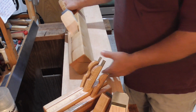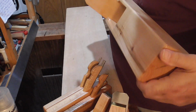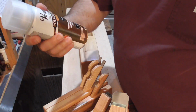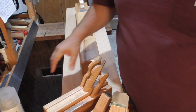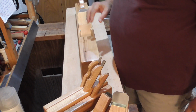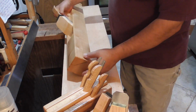And when I completed the joiner plane, I thought that this might be a good candidate to put a finish on, so I went ahead and did it. What I used was the brush grade of this finish, and then I put 2 coats on it, let it dry real good, sanded in between coats, and then the final coat was the spray, and that's a clear satin finish.